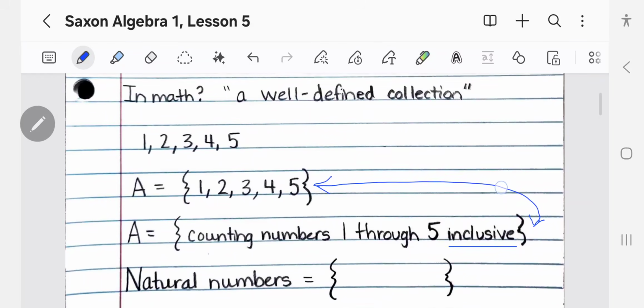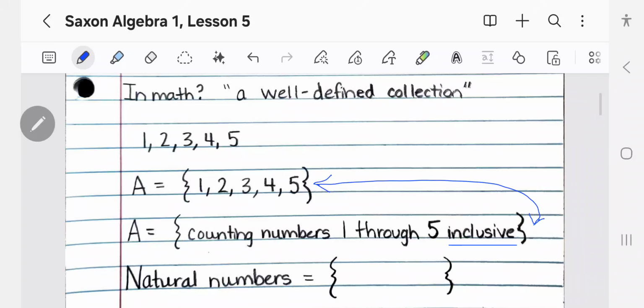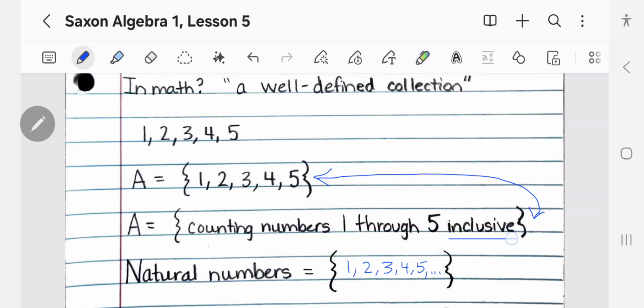All right, we also could talk about the natural numbers. If we wanted a set that was all of the natural numbers, what would we do? Well, we know that it starts with 1. There's nothing before 1. And we would do a few just to show that that's 1, 2, 3. The book even goes up to 4, 5. And then they put a dot, dot, dot, because we can't list all of the natural numbers. So the ellipses, the dot, dot, dot, just means that it keeps on going.